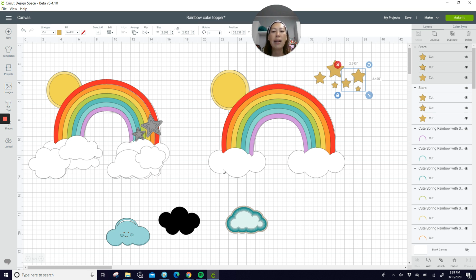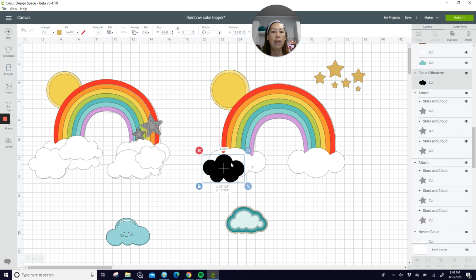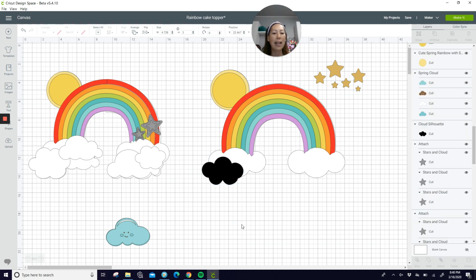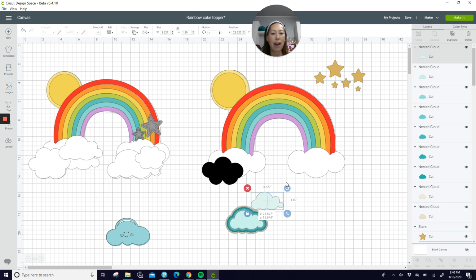Okay, so I ended up doing 3 clouds total. The one cloud on each side is connected to the rainbow, which is this background. And then I did 2 more. So I did like 1 here, and then I ungrouped this because I like the shape of the cloud. And see, I kind of did this, for instance. And then you can take another one, make it a little bit bigger so it changes it just enough so it's not the exact same thing.